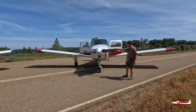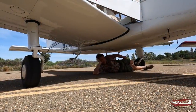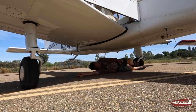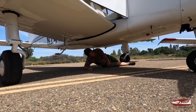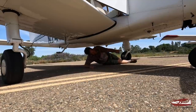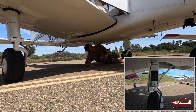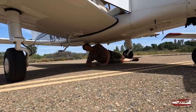They have very wide gear on them. The width between the mains is 12 feet, which is like two and a half feet more than Pipers and Cessnas. In a crosswind with a wing down, it's going to be very forgiving to land because you're never going to drag a wingtip — the wheel is so far out in the wing. Inside the gear fairing, above the trailing link, it's a knee-action gear leg. Inside that, there's a stack of rubber discs — like in a Mooney — that compresses. So no hydraulics, no nitrogen, no struts, no oleos to maintain. Just very strong, bulletproof gear.